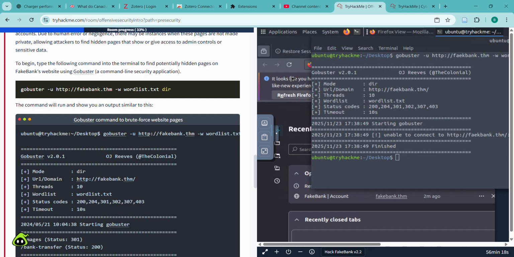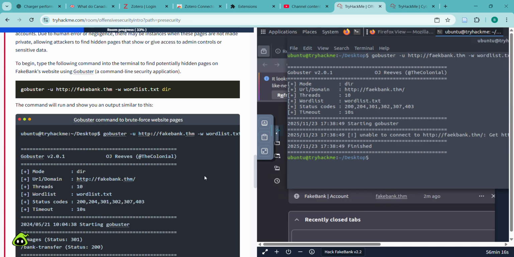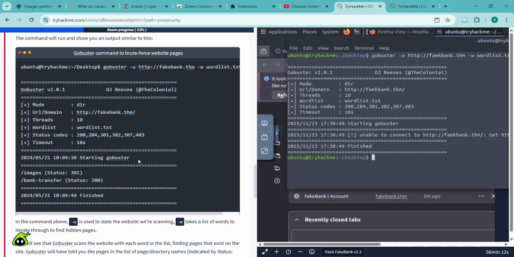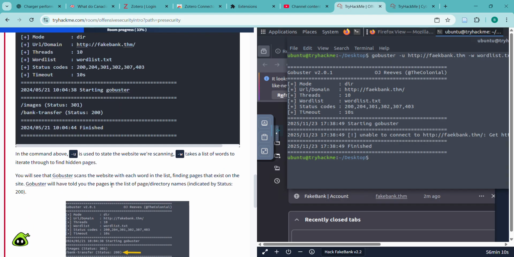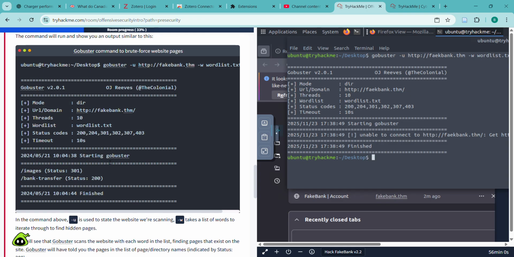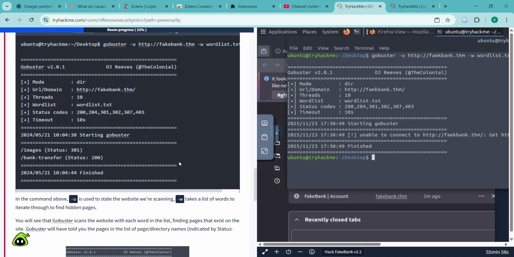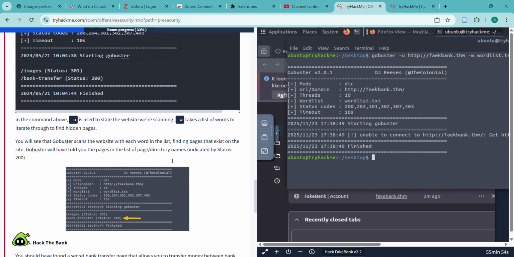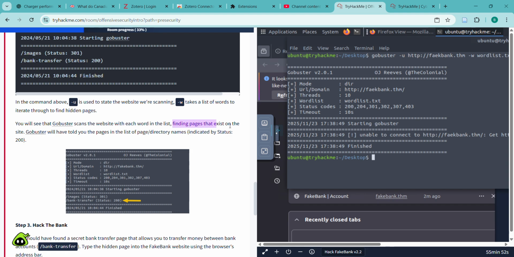The command will run and show you a similar output like this. The -u is used to state the website we are scanning, and -w takes a list of words to iterate to find those hidden pages. You'll see GoBuster scans with each word in the list, finding pages that exist on the site.